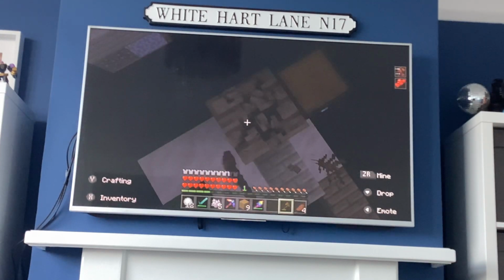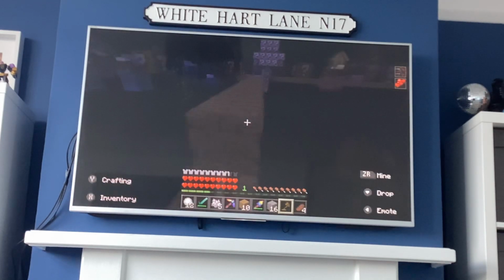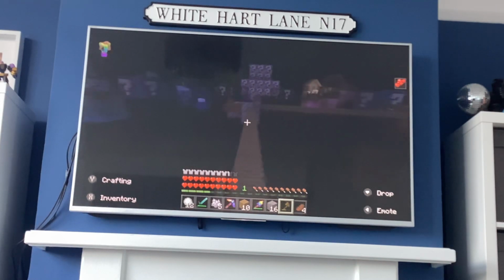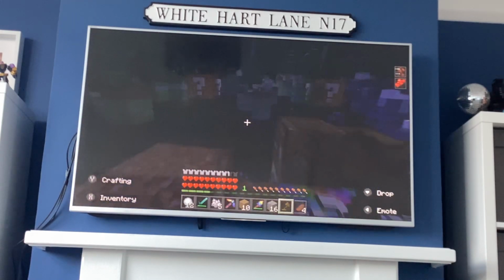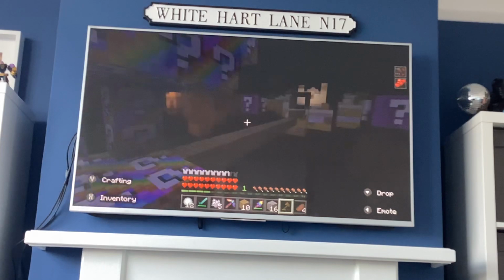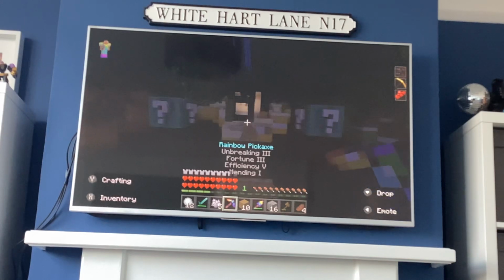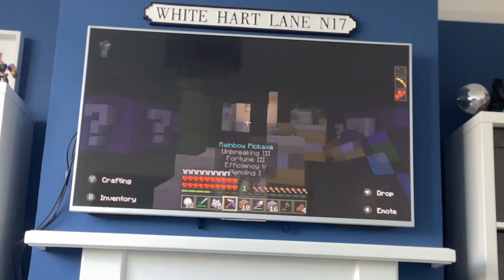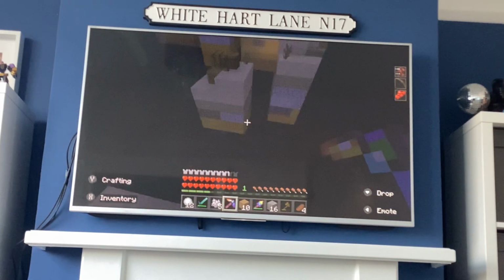And thinking. Wait, there was gravel here, wasn't there? Yes! And I've got iron. No, I don't. But once I get iron, which I can't see anywhere. Is that iron? Yes, there's iron there. Oh god. I've made that portal completely wrong. Oh no. I'll fix that soon.